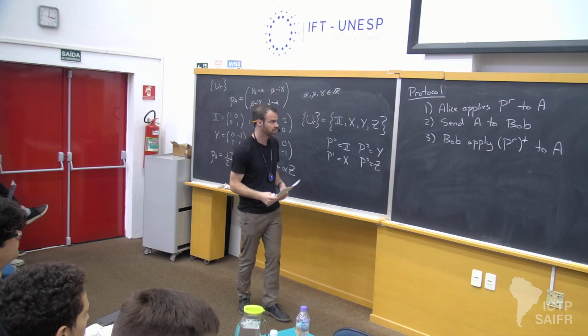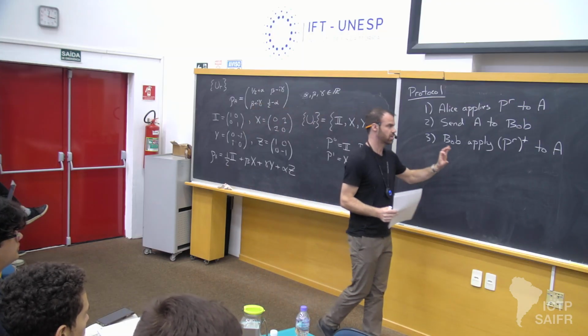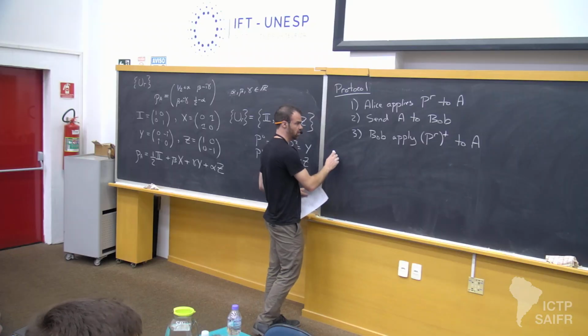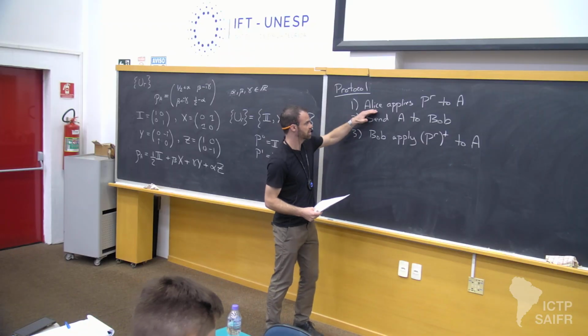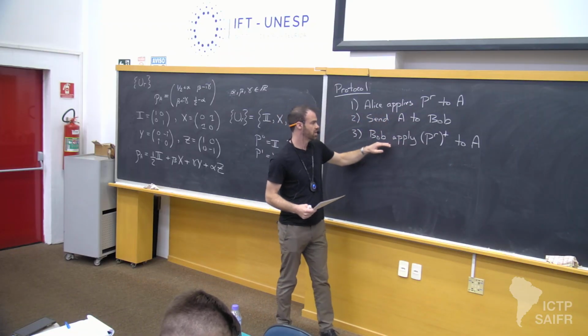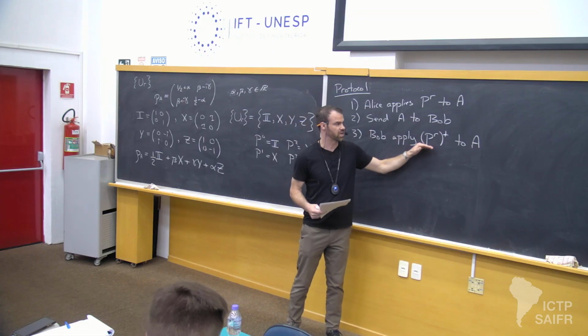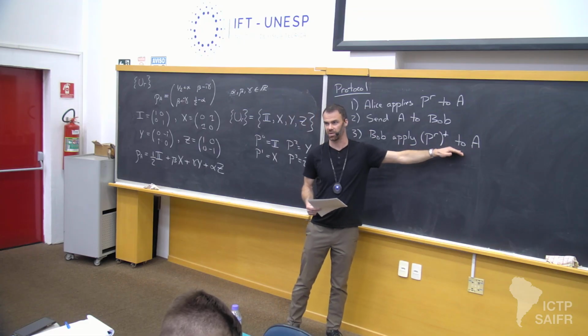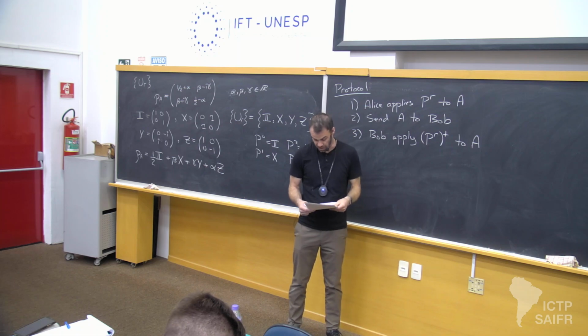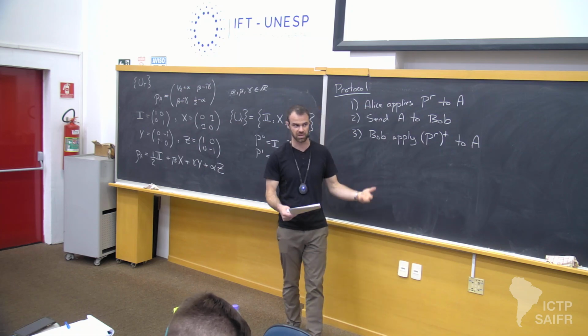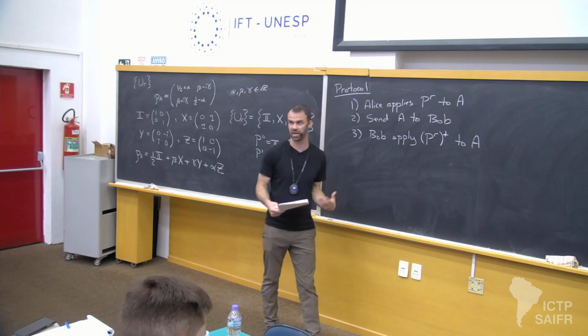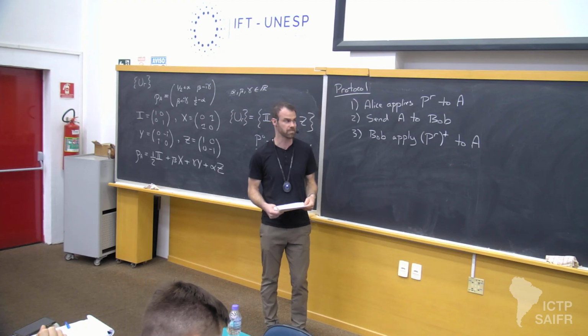Good. So correctness here, as I was describing before, is clear. Alice is going to do P_R to this system. Bob is going to get it. He's going to undo P_R. Clearly, he gets back the quantum information that Alice sent him. So that's good. Security is more subtle now. We're going to have to invoke these tools about density matrices and partial traces that we were learning about last time.